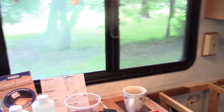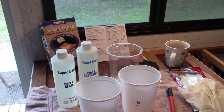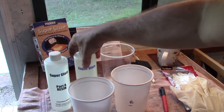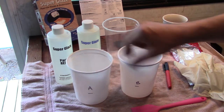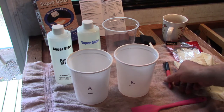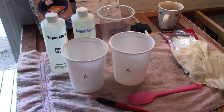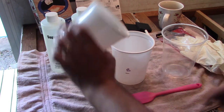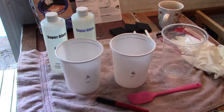Let's take a look at our materials — you've got to read those instructions very carefully, and the mixing is apparently super important. We've got Part A, the resin, and Part B, the activator. I have three disposable mixing containers — one labeled A, one labeled B — and I've made a mark at an inch and a half from the bottom on each because you need to use equal parts. The way it's done is A is poured into B and mixed for three minutes, then that mixture is poured into a third container and mixed again for another three minutes.